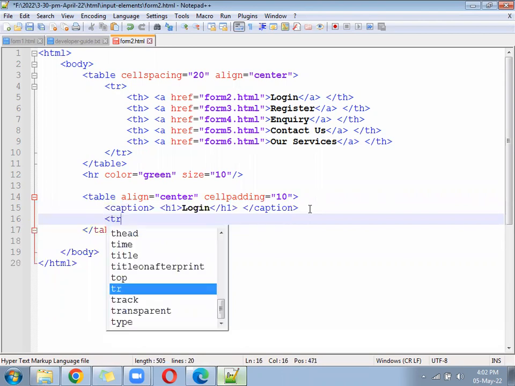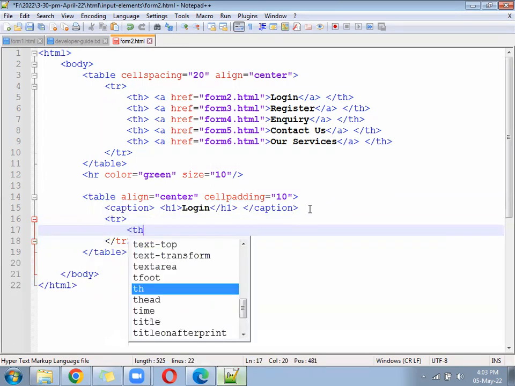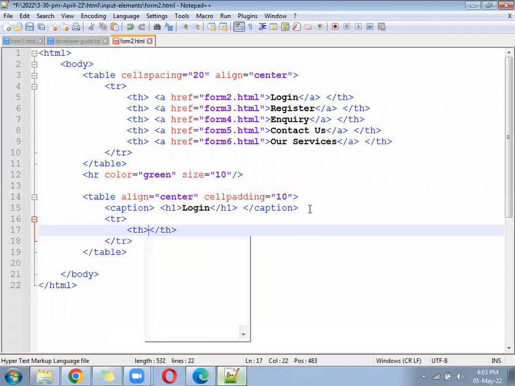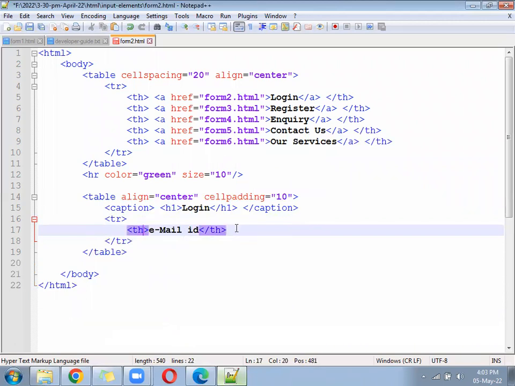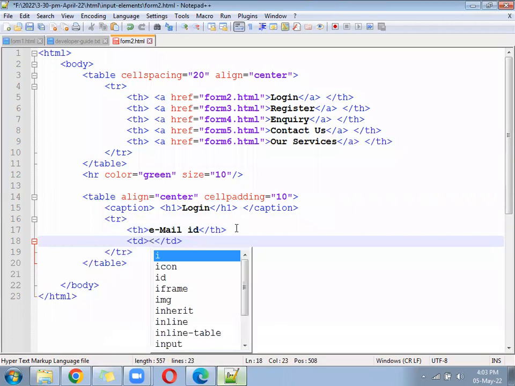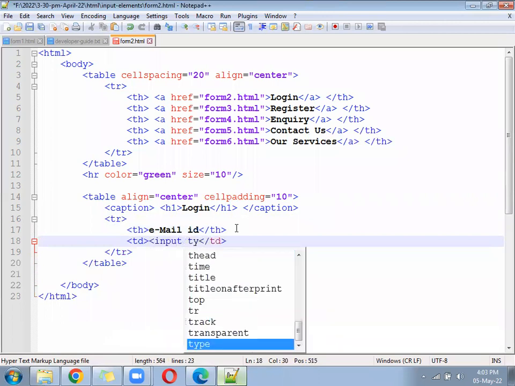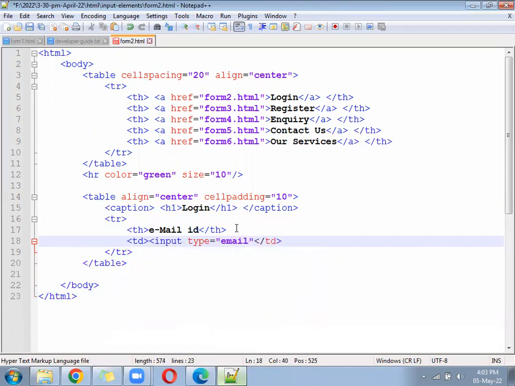TR, TH, email ID. Input type equal to email.